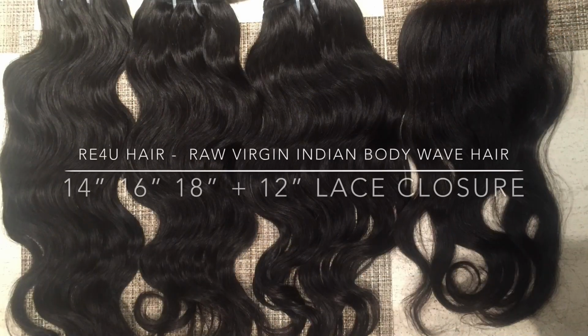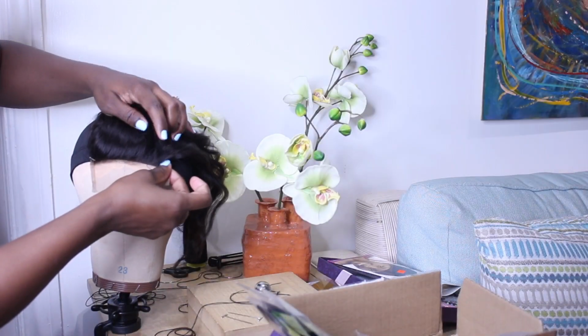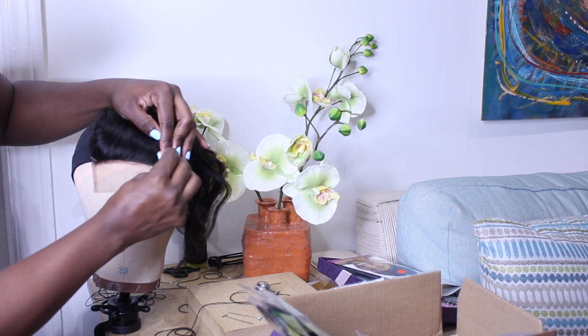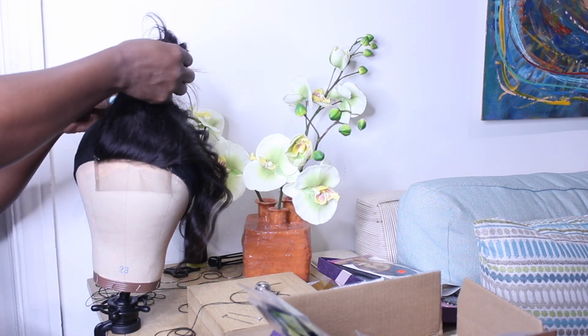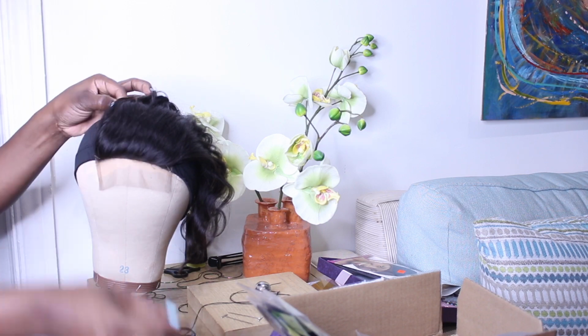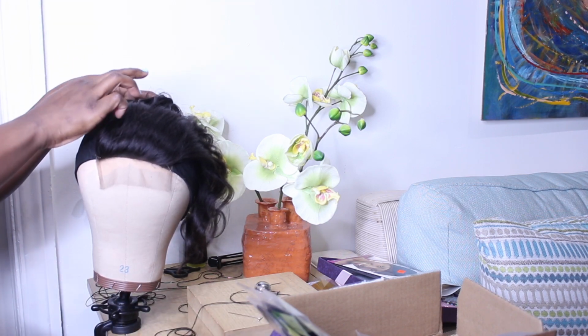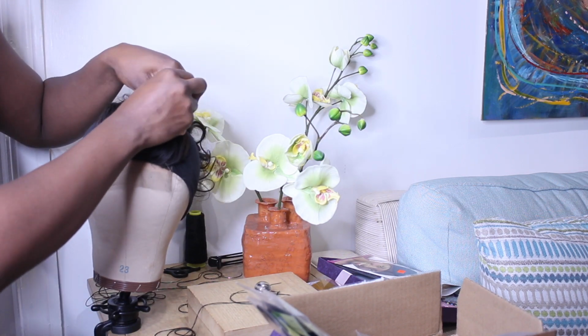So this is the hair that I will be using, and it's from Re4U Hair. The first step that every beginner or advanced wig maker needs to do is to make sure that they secure the lace closure to their wig cap onto the mannequin head securely. What I use is T-pins, and I'm currently using the 12-inch T-pins. What this does is help the lace closure lay as flat as possible.